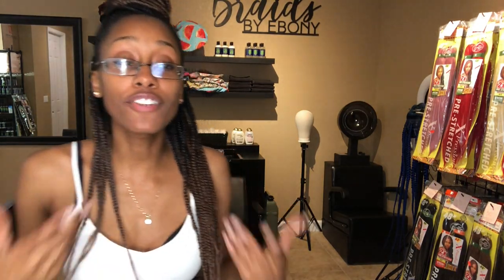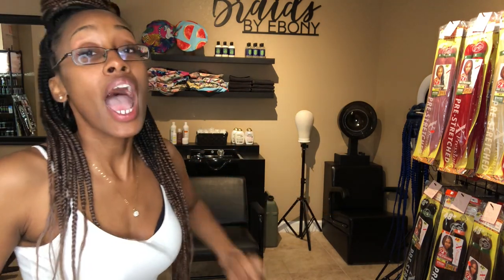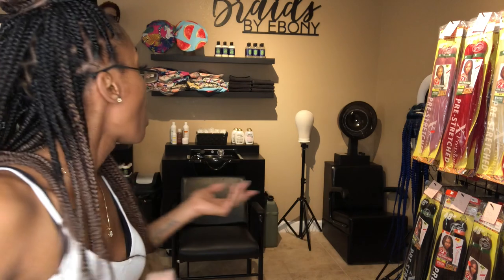All right, you guys. So now we are in a different part of my salon. Here, if you see over there in the corner, I actually have a sit-down blow dryer. Now, I decided to get that for silk presses, for deep conditions, when I retwist dreads or if I start dreads. I love to put my clients under that particular dryer. I have 2 dryers. We'll get to the other one when we get to the other side. And I'll tell you why I got 2 different ones.